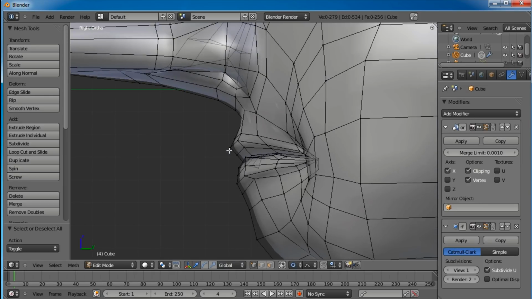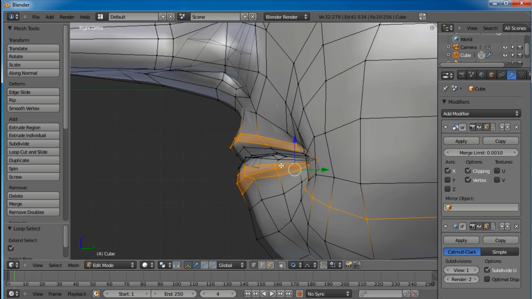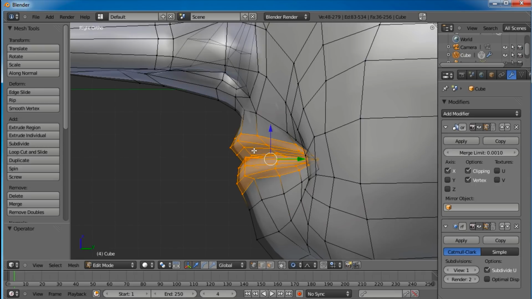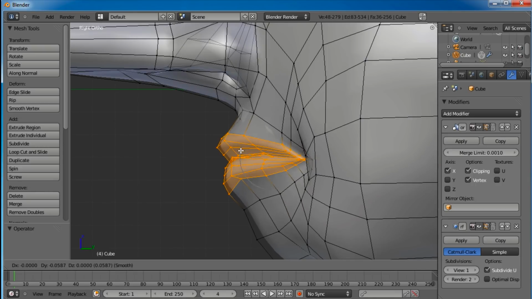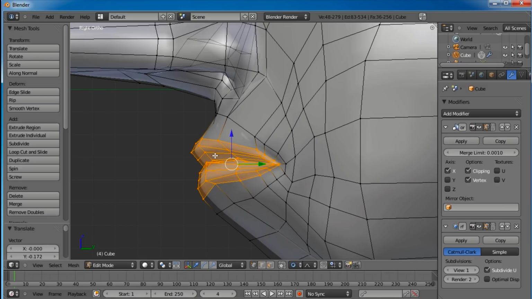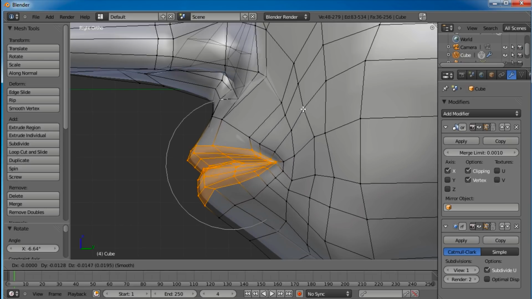So now, let's grab this whole mouth area here. Let's hit C on our keyboard and then just paint. Just click and drag all the way that we want there, and I don't want that one or that one. Okay. So now let's drag this out, increase our falloff there. Just drag those out and kind of twist them around.